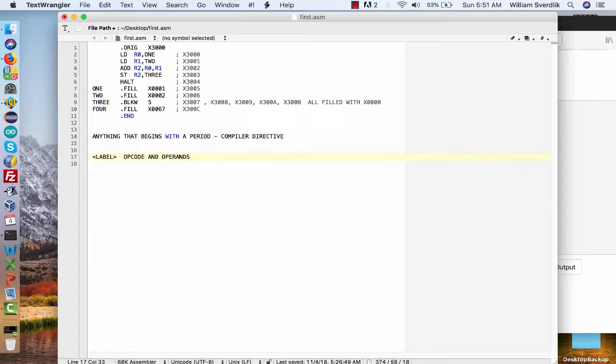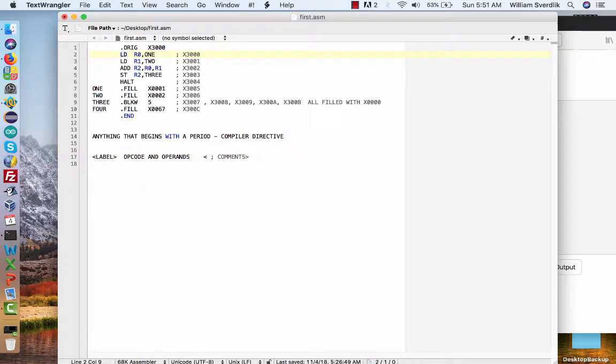Anything that's enclosed in brackets like that is optional. I don't have to put them in there, but you can see what's going on here now.